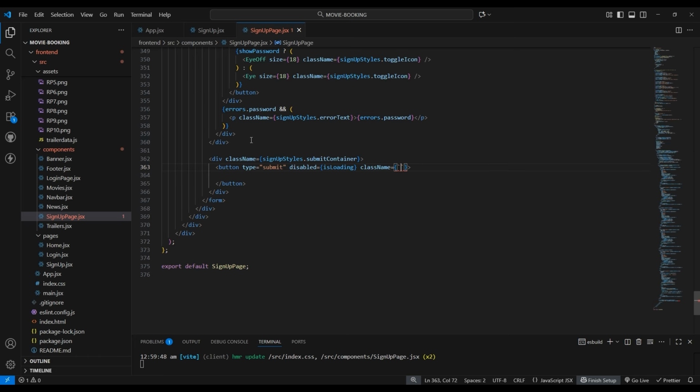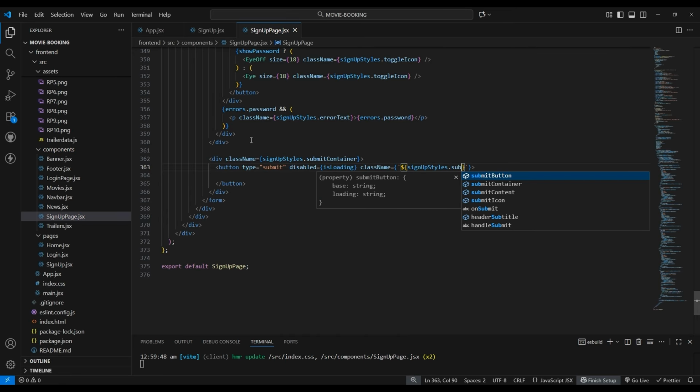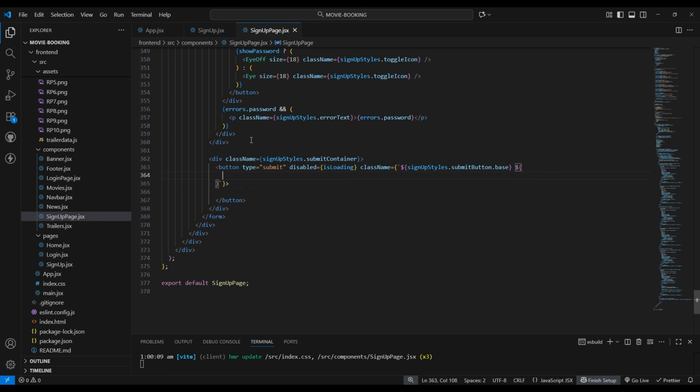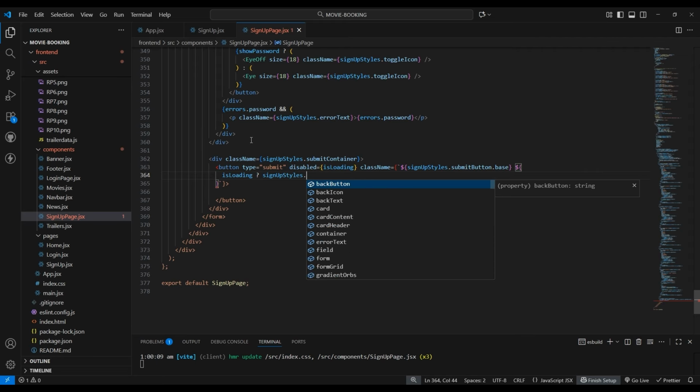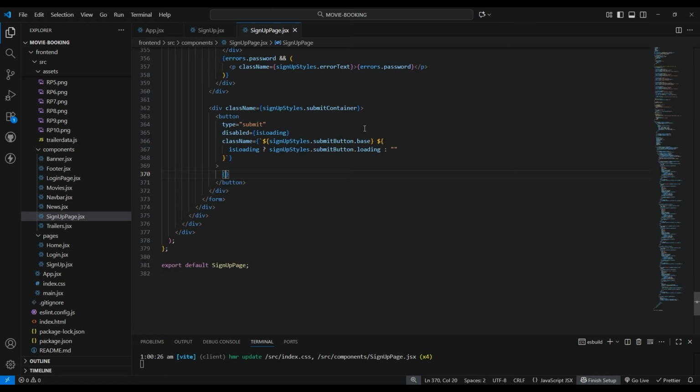Then give class name to this button as backtick, signup styles dot submit button dot base. Then after this, let's type here is loading. If it is in loading state, then it will be signup styles dot submit button dot loading, and if it is not in loading state, it will be empty.